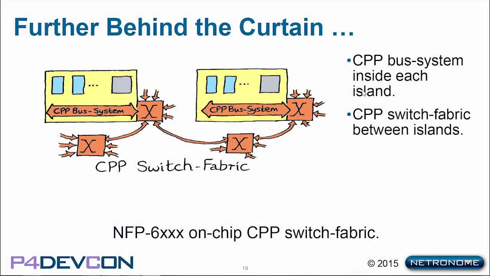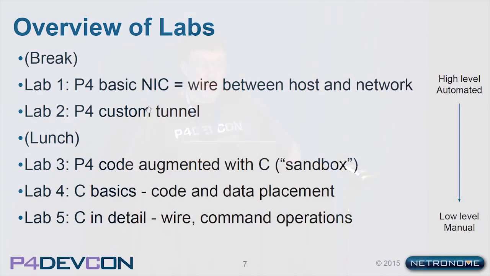Behind the curtains, though, what does give me a packet mean? What does do a statistics operation mean? Well, we have this command push pull fabric that is tying the islands together, that's tying the microengines together. There's a bus within each island, but there's a switch fabric actually between the islands. So you're getting your hands really dirty at this point. And actually, we get your hands really, really dirty right at the end of the next lab if you get that far.